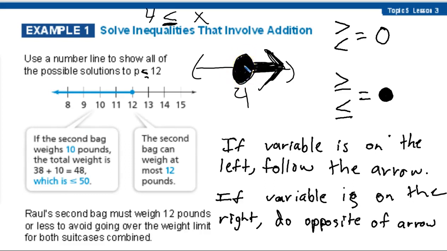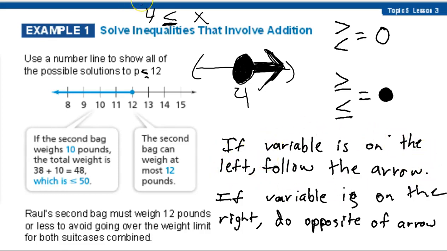Okay. So this and this are very important. You need to know that when it is greater than or equal to, or less than or equal to, it is closed. Greater than or less than is open. And this is very important as well: you cannot get mixed up on the number lines.